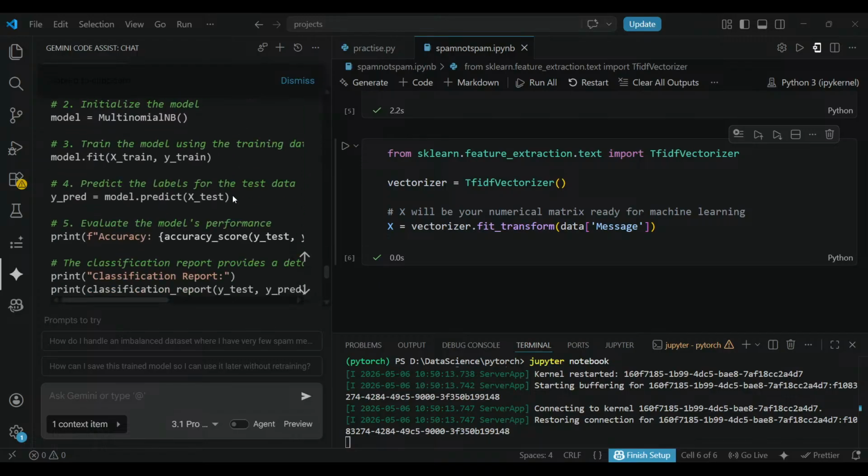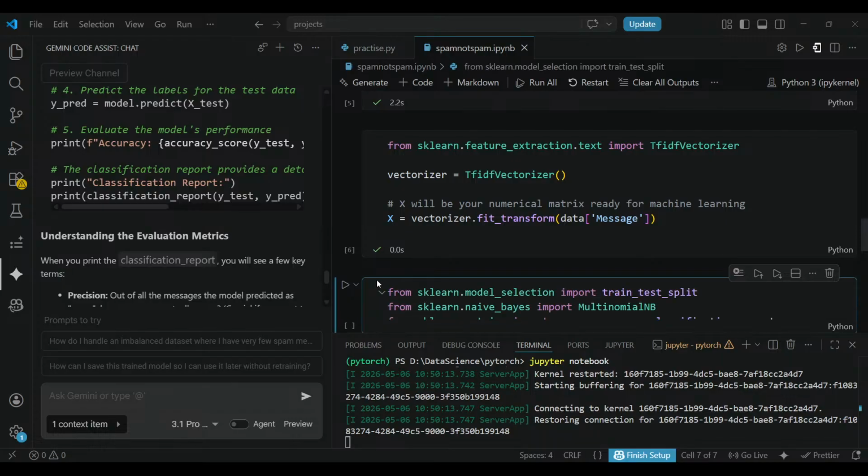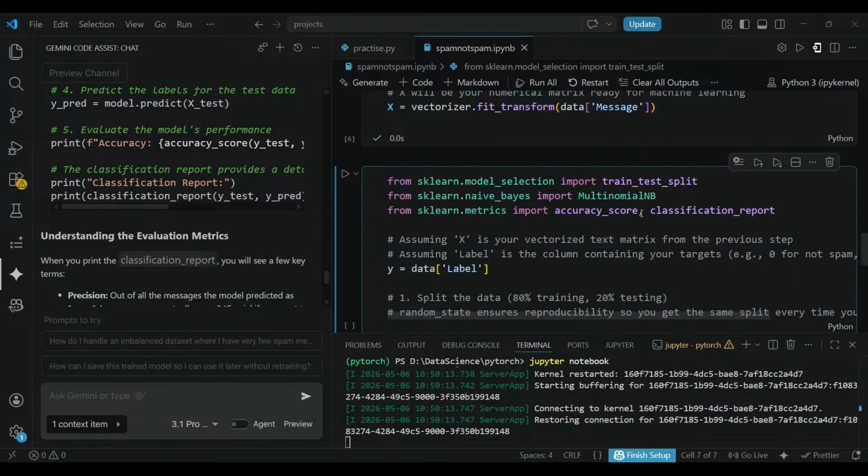Now let's copy this one. What are the things I have used? Multinomial, no, I don't want to use this one.